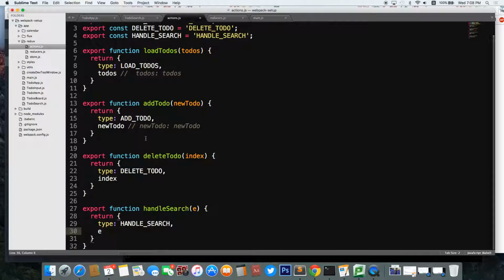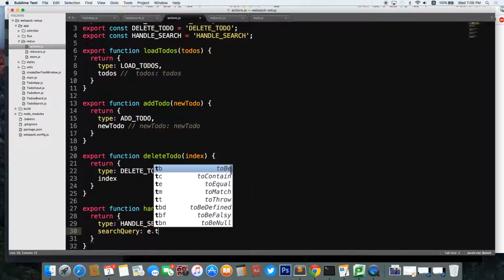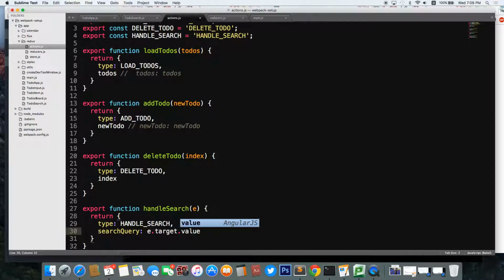But I would just put the input here, right? Because why are we passing the whole event around? We're not gonna need it. Is it expensive? This is expensive. But I want my action to be very self-explained, very clear. Like another developer looks at my action, knows exactly what it's doing, right? Understood. So I'll even put searchQuery: e.target.value. How about that? That's perfect.